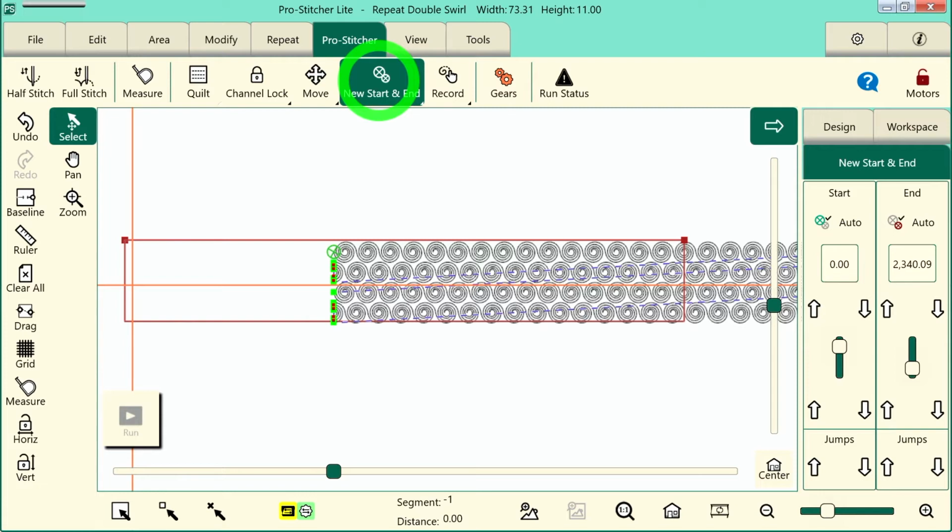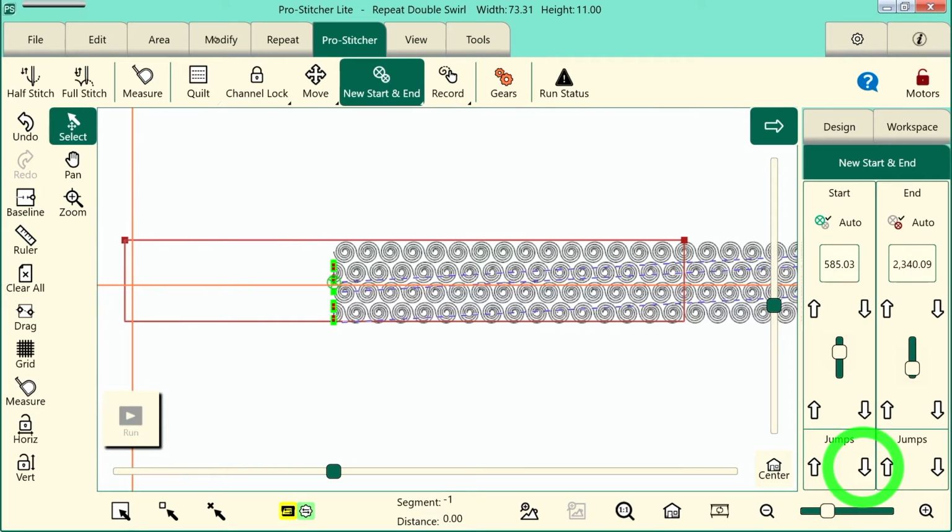And then in the sidebar, there's two columns. We have our start and our end column. We want to adjust our start point. At the bottom of the start column is this word jumps, and the two arrows pointing down and pointing up, move that start point to the next jump in the design. I want to jump down to the beginning of the second row, so I'll do this, the down button, I'll push it once, and now that is right where it should be.